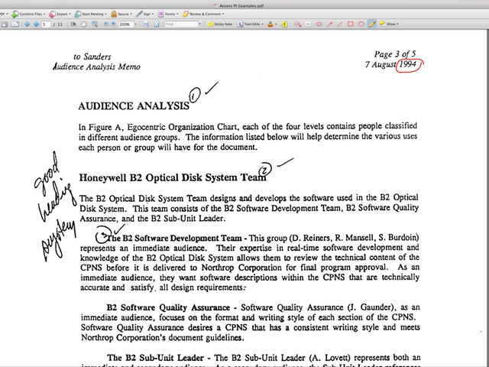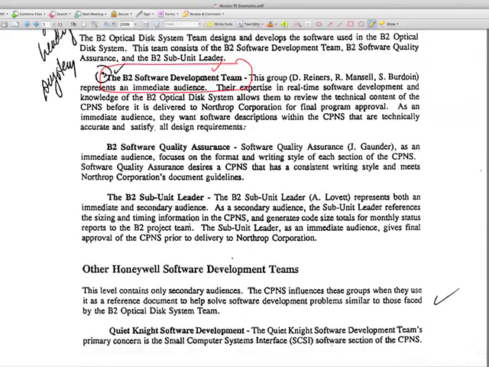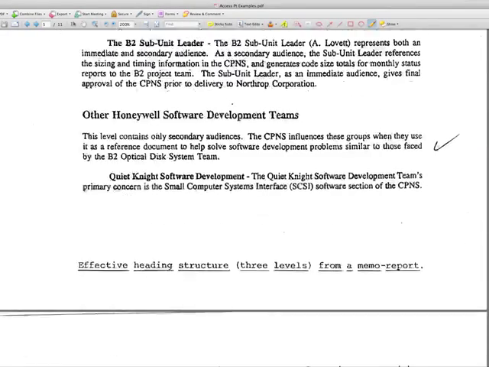Here's the first order heading, a second order heading, and you see this third order heading; you don't see it quite as much. It is differentiated as boldface, but the only one who's reading this is somebody in the B2 software development team, or really that's what they want to read about. By the time you get to a third order head, that's two layers into the argument. So people who are reading that will see such headings just because they're looking for them at that point. Let's move on.